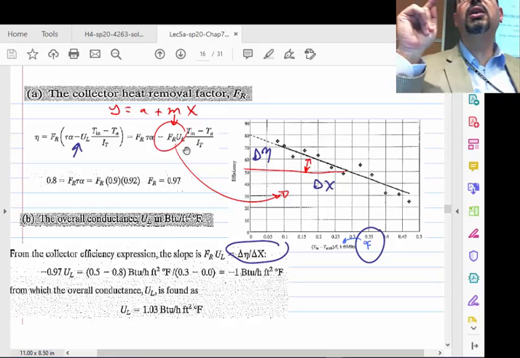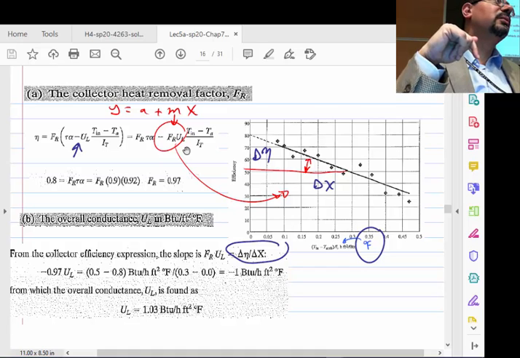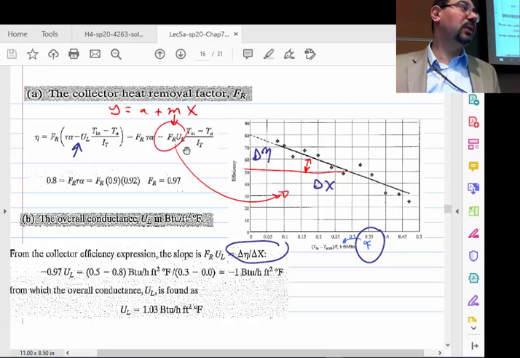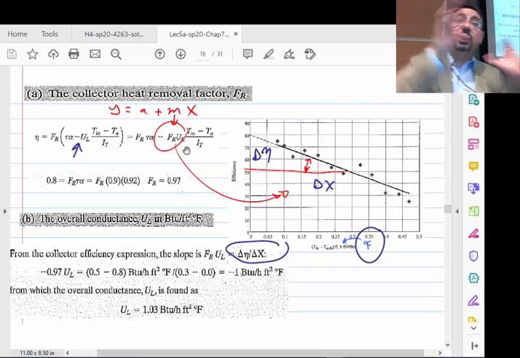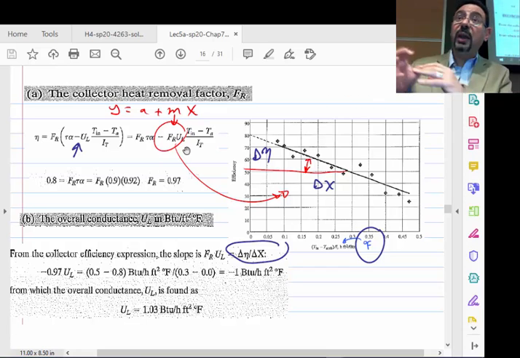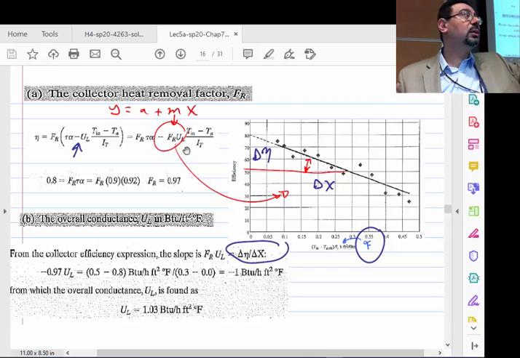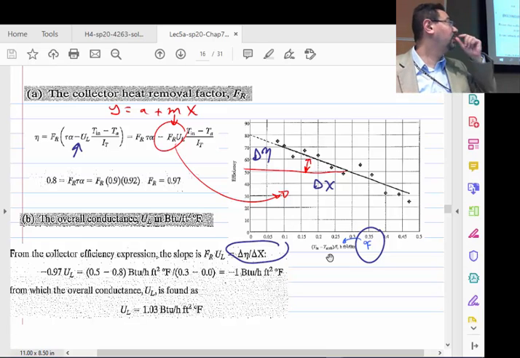So the slope will have units, and that's good because the overall heat transfer coefficient, does anyone remember from heat transfer what's the unit for the overall heat transfer coefficient? Remember the heat transfer equation? The most famous equation in the heat transfer book? Q is UA delta T, right? That's what the course was about. The heat transfer book was about Q equals UA delta T. So what is the unit of the U then? Must be watt per meter square Kelvin. So that UL is watt per meter square Kelvin. That slope should be in watt per meter square Kelvin.